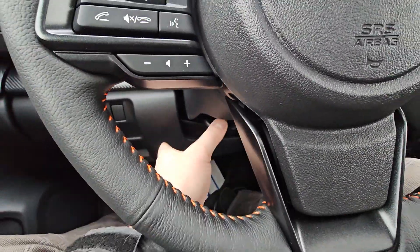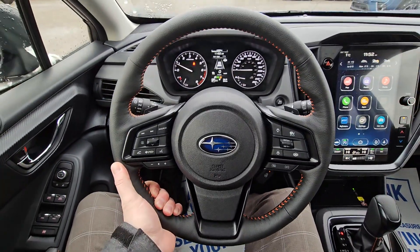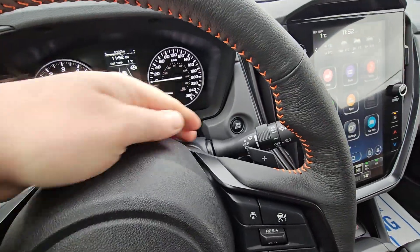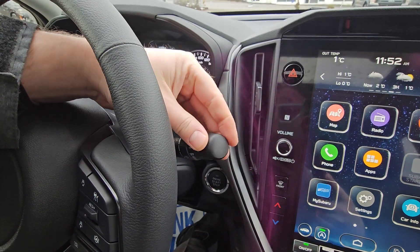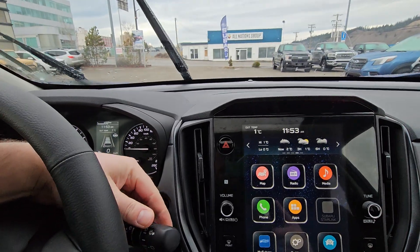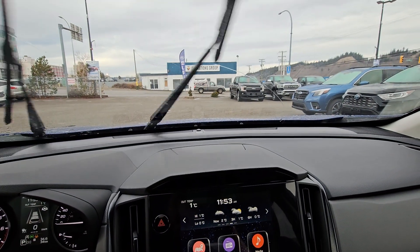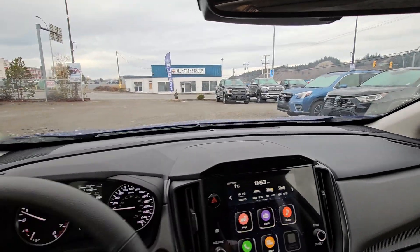The steering wheel also has adjustment down here at the bottom left of the steering column — pull down and you've got tilt and telescopic, so you can adjust it to drivers of varying heights, arm and leg lengths. Wiper stalk on this side does the rear window — just twist the end. One up does mist, one down does intermittent, and there's a collar to control the intermittent speed. Constant slow and constant fast all the way down — a good range.